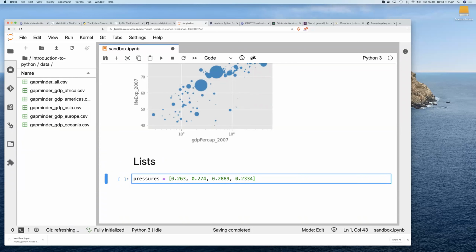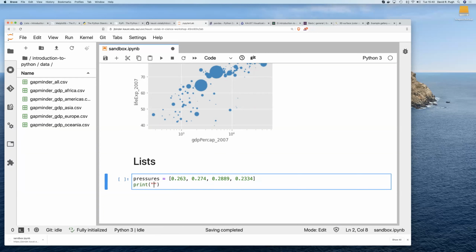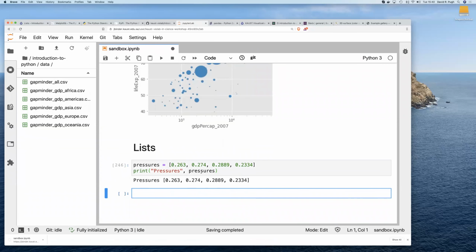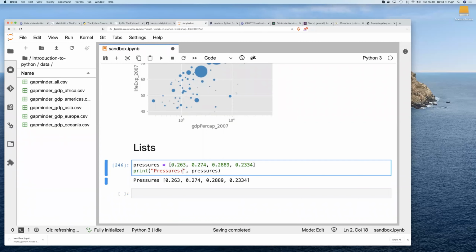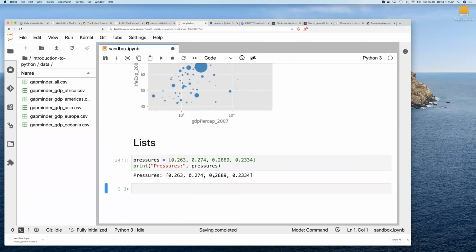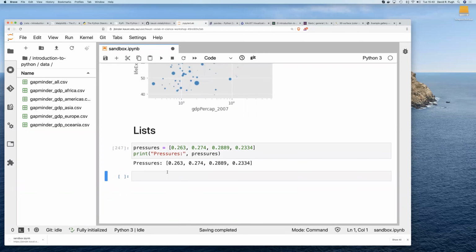Okay, so you could have some pressures. And then if you were to print pressures, you would get something that looks like this.